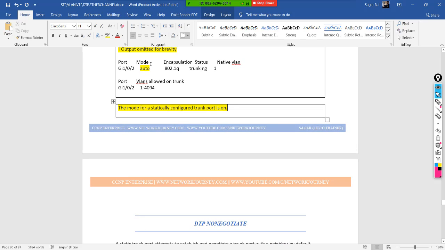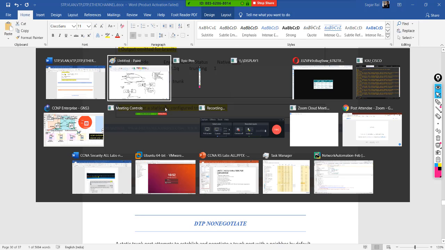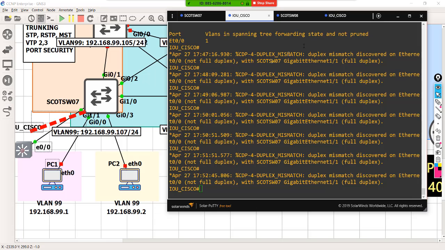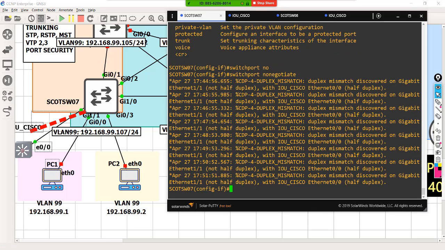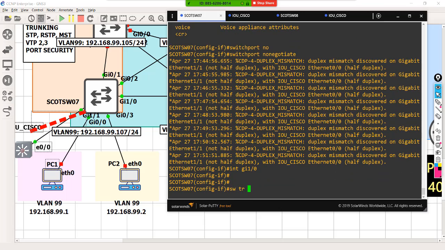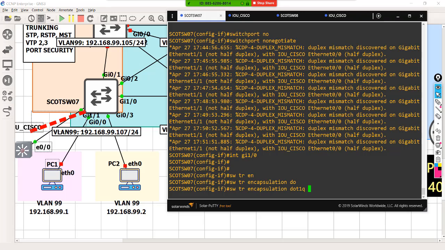That is why I said, when we have two trunking, let's configure a trunk between these two switchports. I have switch number 7. Let's go to interface 1/0 and say switchport trunk encapsulation dot1q. When I'm hard-coding the trunk, I have the privilege of choosing dot1q.